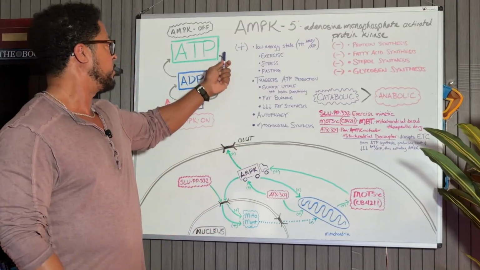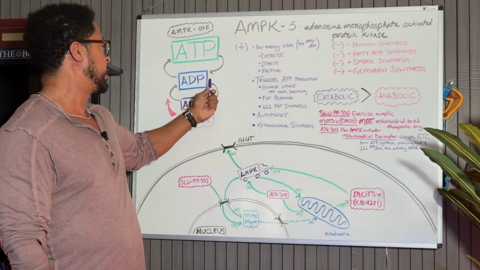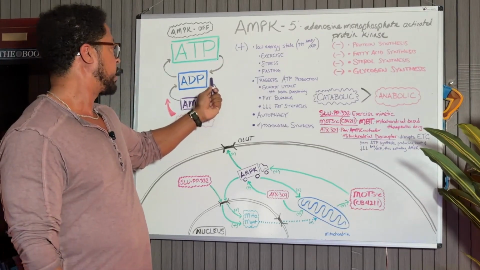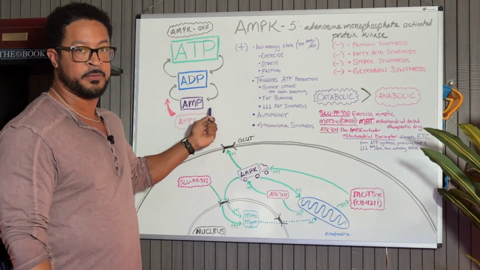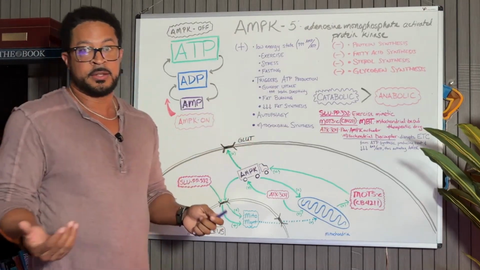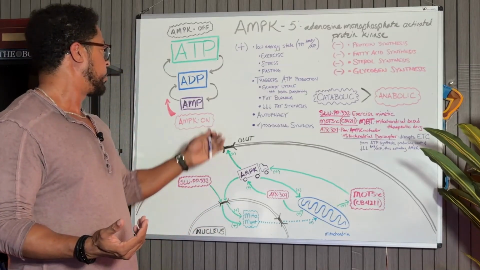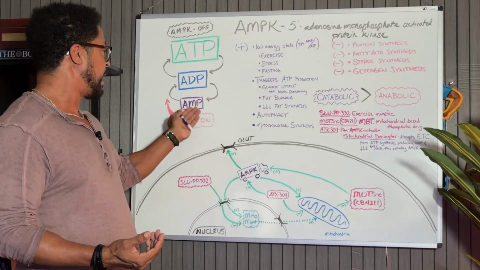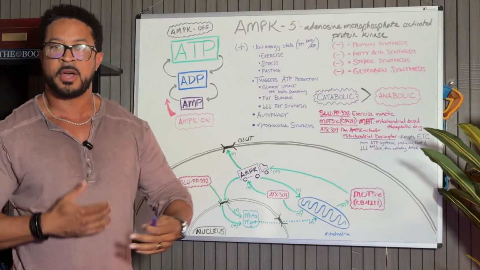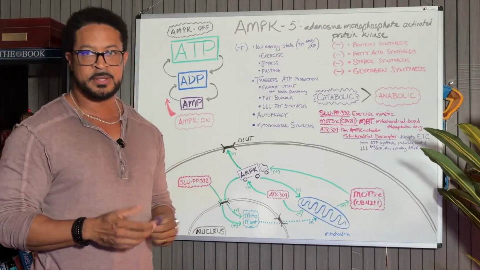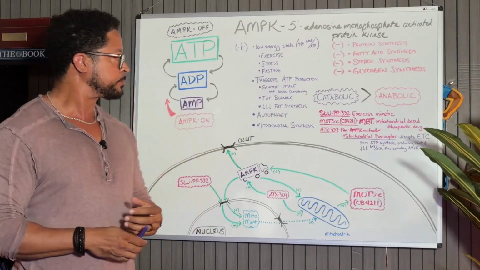Whenever we break one of those phosphate bonds, we go from ATP to ADP, adenosine diphosphate. We break another bond, we've got AMP. Okay, now in the AMP form, that's it. You can't do anything else beyond that. We've already burned off all our bonds. So there's a ratio that the cell is always keeping an eye on. Most of this is occurring inside the mitochondria, the energy generator for the cell.